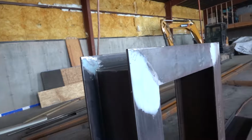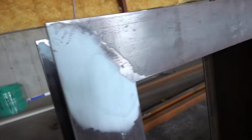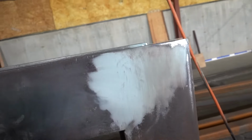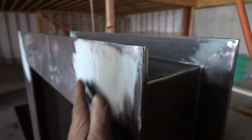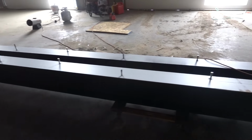Okay, I've got this all done. Bondoed that. Sanded it all nice and smooth. This is a trick for if you're not a very good welder. That's all ready. Painted these last night in the headlamps.